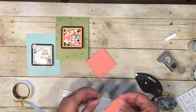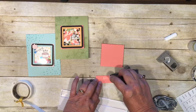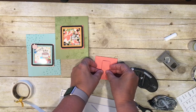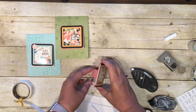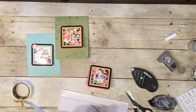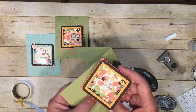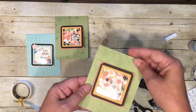There we go. And let's make sure this is the down side. So I'm going to use a little fast fuse here. And I bump that just to do the double check right there. There we go. And there's my little easel. Look at that. Pretty cute, huh? Then let's just put it right onto our card base just like that. Slide the back part of that in. There it goes, just like that. Oh my gosh, that is so cute.